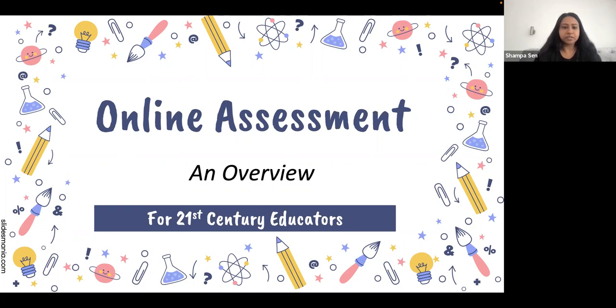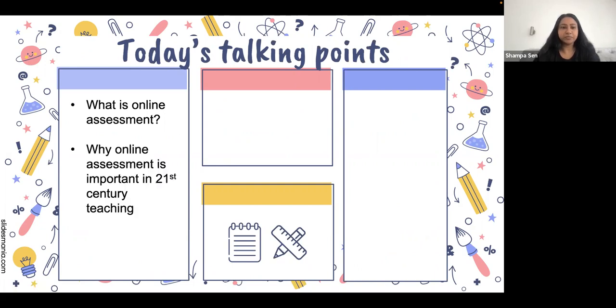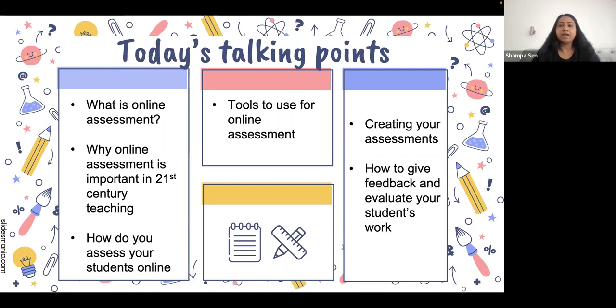Today I will be focusing on some points: what online assessment is first, then why online assessment is important in 21st century teaching and learning, how to assess your students online, tools to use for online assessment, creating your own assessment, and how to give feedback and evaluate your students' work.